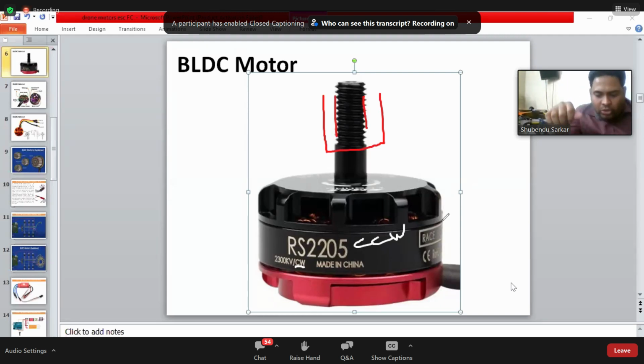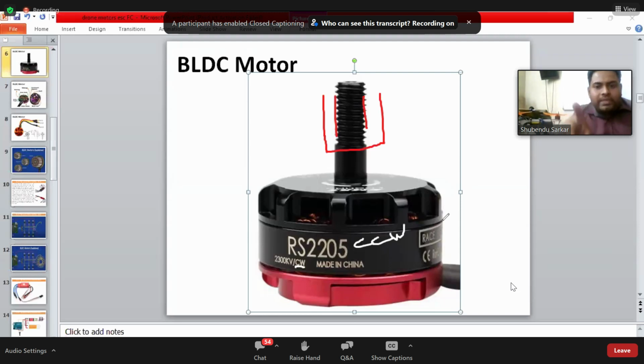What happens if we use a clockwise motor to run in the clockwise direction? Then the screw which we tighten on the head of the shaft is not going to loosen. That is the point we have to understand.